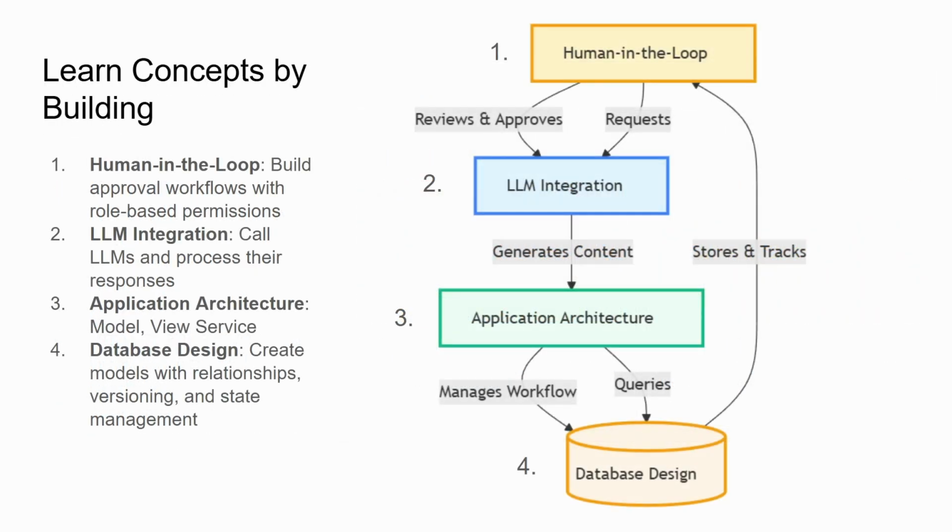By building this application, you'll also learn key concepts of AI application development. Human in the loop is a very critical piece of the AI workflow puzzle right now. The humans have to approve the work that's done by the AI, and you have to create a smooth workflow that optimizes both the human and the AI.